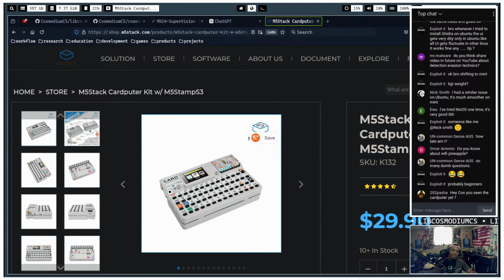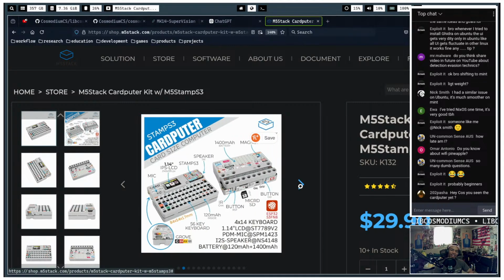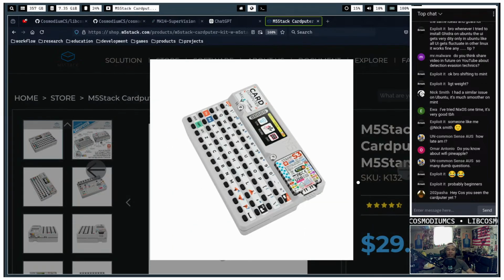Maybe it's card sized length and width wise, but it looks a little thicker. That's really cool though. So it's just like a Raspberry Pi type thing. Built-in keyboard, 1.4 inch LCD. That's so funny, dude.